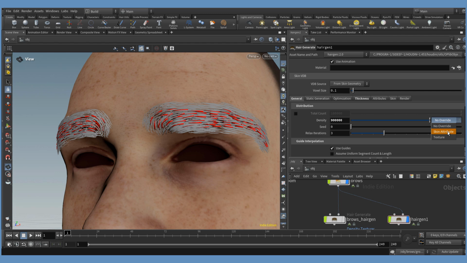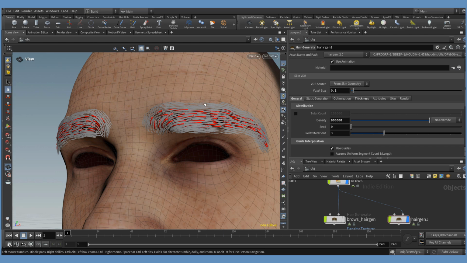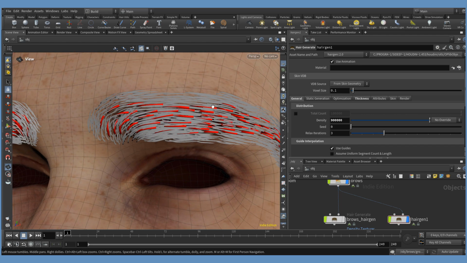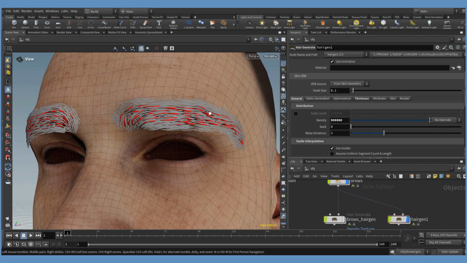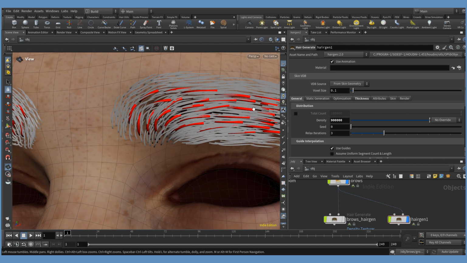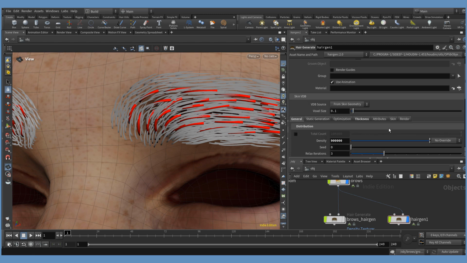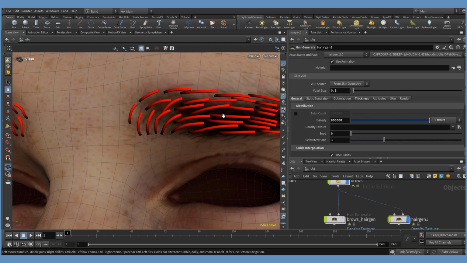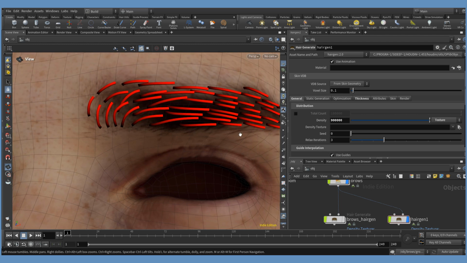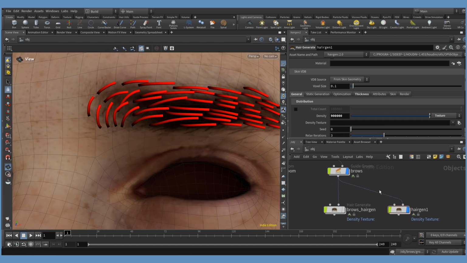and you can see that we can actually use a skin attribute. And like I pointed out at the beginning of this video, the downside to the skin attribute is that it's going to be limited by the topology of your model. And you can see that this model doesn't have high enough topology for the precise mask that we would need for this eyebrow. But fortunately, there's another option that we can use, and that would be the texture option. And because of the new Copernicus that Houdini has, we can actually just take that mask that we saved and directly load that in right here in the texture.